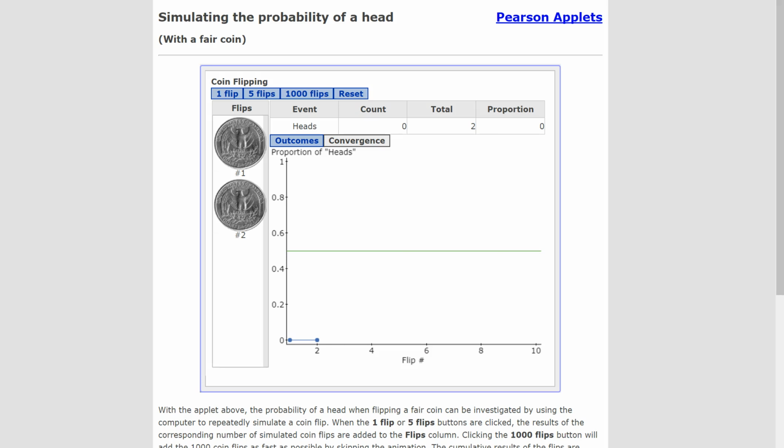So I notice it's still a line down here. Let's flip the coin again. All right, so now I got a head. So now out of 3 flips of the coin, I've gotten 1 head. So then that builds the fraction 1/3 or 0.3 repeating. Okay, so now I have this new sample point right here, and it went ahead and connected those for me. Flip the coin again. Oh, look, another heads. All right, so now out of 4 flips of a coin, I've gotten 2 heads. So my empirical probability of heads is 2/4 or as a decimal 0.5. Okay, so I got a new sample point right here.